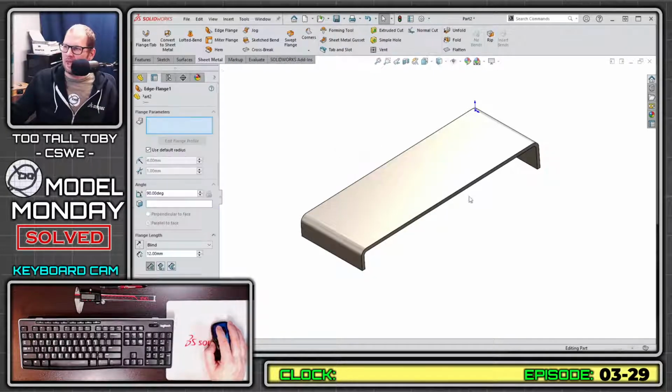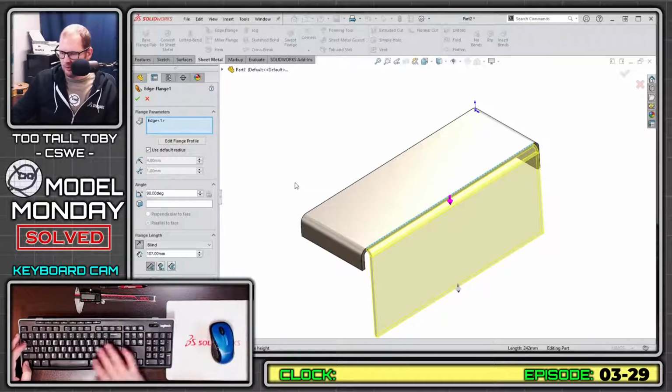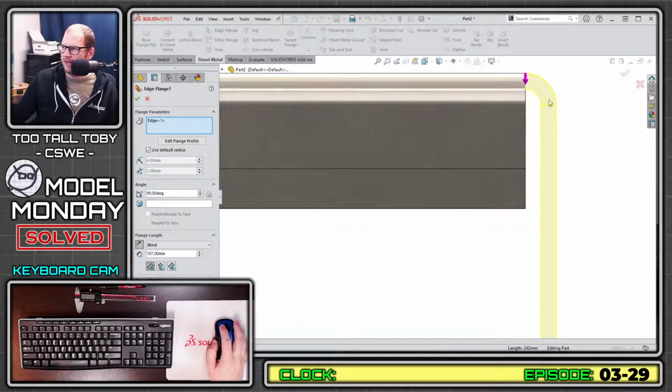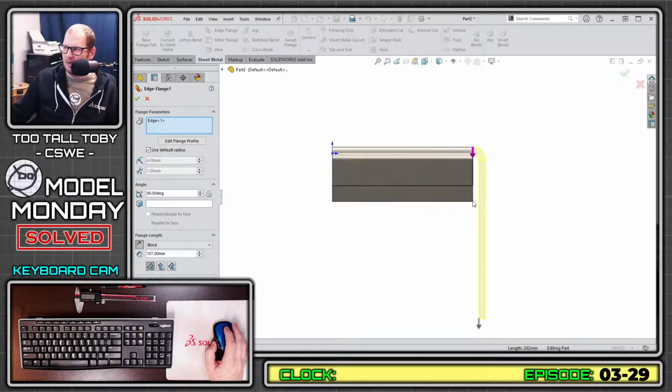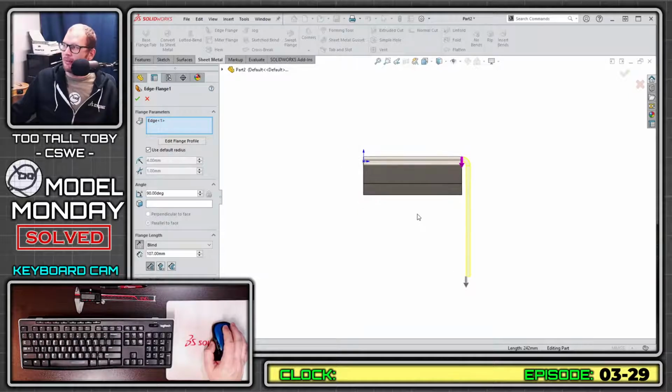So I'm going to click the edge flange command, pick this edge here, bring that edge down. I'm going to look at this thing maybe from a front view and just make sure that the flange is bending to the outside. I know that based on some of the dimensions that are in the print, some of those dimensions are showing me that there's a 4 millimeter gap there, or that the math works out for it to be a 4 millimeter gap. But I can also double check the math at the end just to make sure that I got the dimension correct. So I'm going to bring that out and make sure that the flange position is correct.